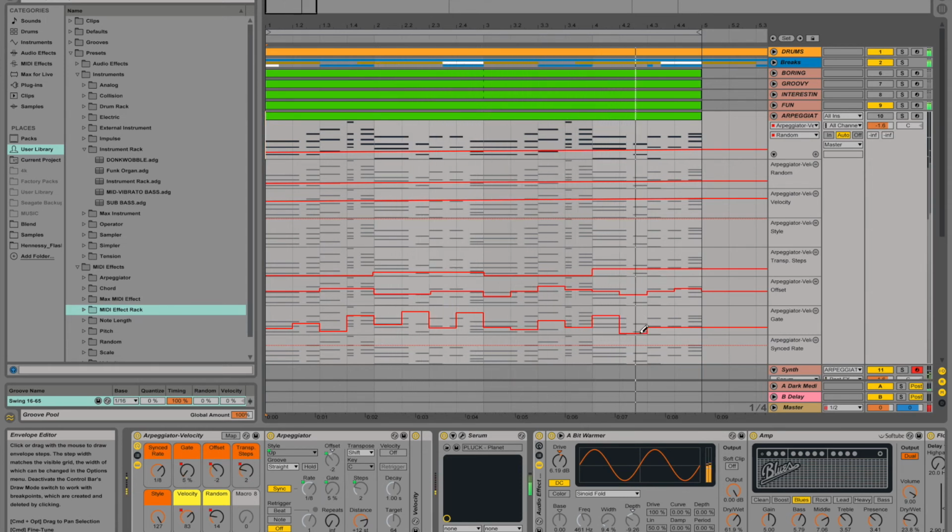Cool, so the gate, just because some notes we're going to hold more, some less. Again, you could deliberately go and find which notes you want to hold, where you want them to be, and where you want the shortest stabs to be. Just for example's sake, I'm kind of making it random. You still get something that sounds kind of interesting.